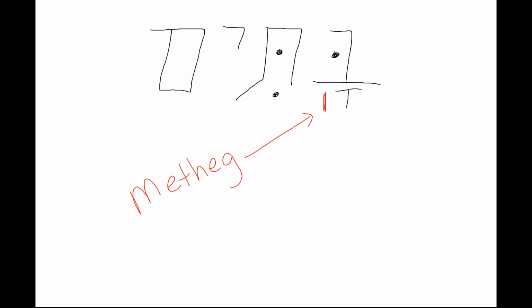And the appearance of the meteg to the left of the vowel, right, to the left of the vowel, the qamets under the bet, identifies it as a qamets and not a qamets hatuf. And so when we saw the word hokhmah, the vowel under the chet was the qamets hatuf, a short o, and therefore is not marked with a meteg.